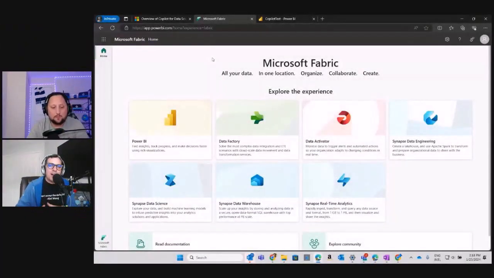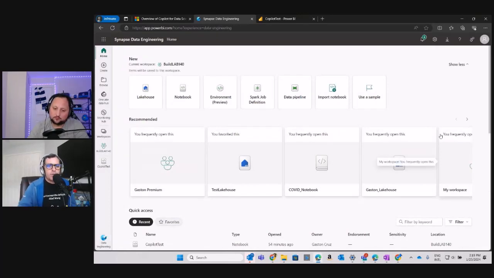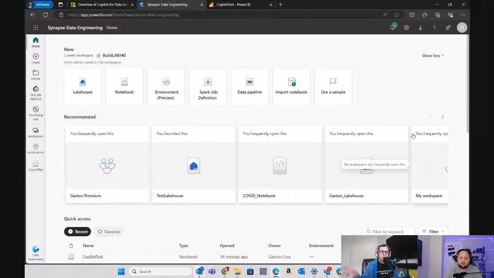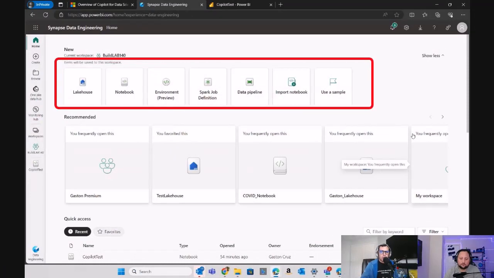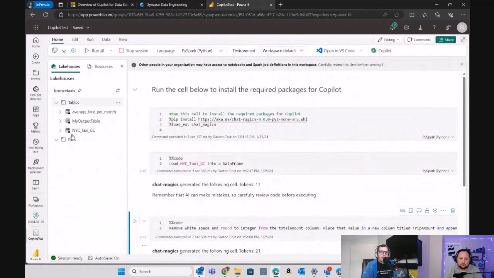Let's do this. Let's head over to my machine again and take a look at this Copilot. As usual, we bring up the Fabric homepage. We are going to be focusing today on the Synapse Data Engineering workload, or that role or persona. So I'm going to click on this option here. As usual, all the artifacts come to the same place: the lakehouse, the notebooks, environments, Spark job definitions, and so on. For the data engineer, in my case, I'm going to open a notebook that I already have connected to a lakehouse. As you can see, I have all my tables and my files.